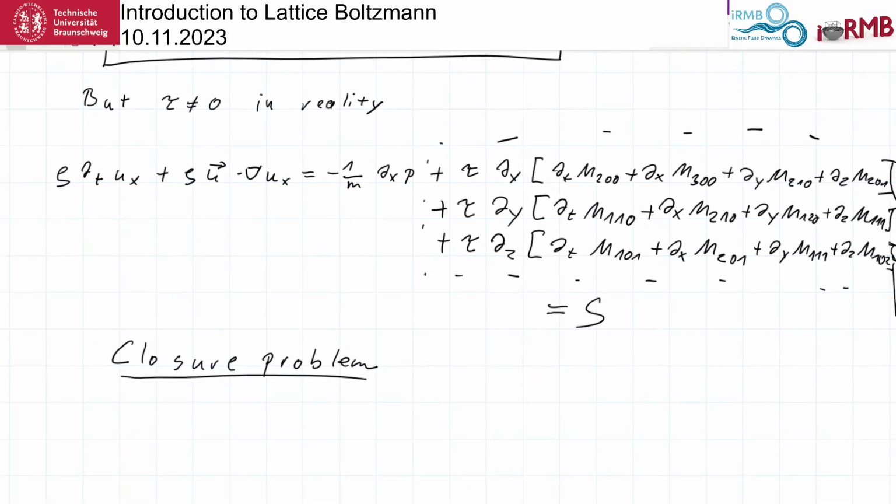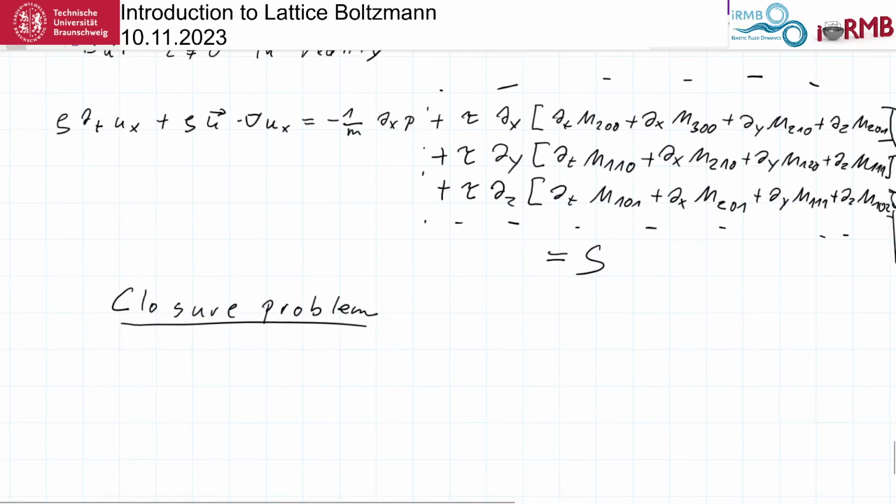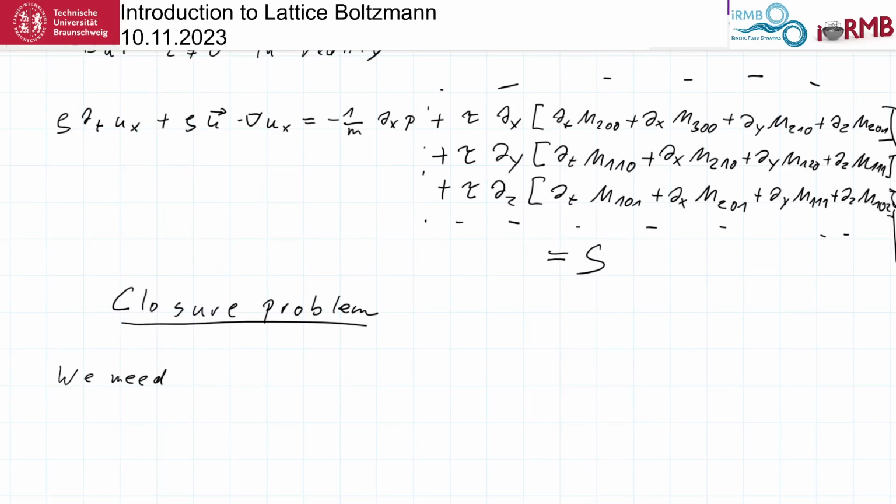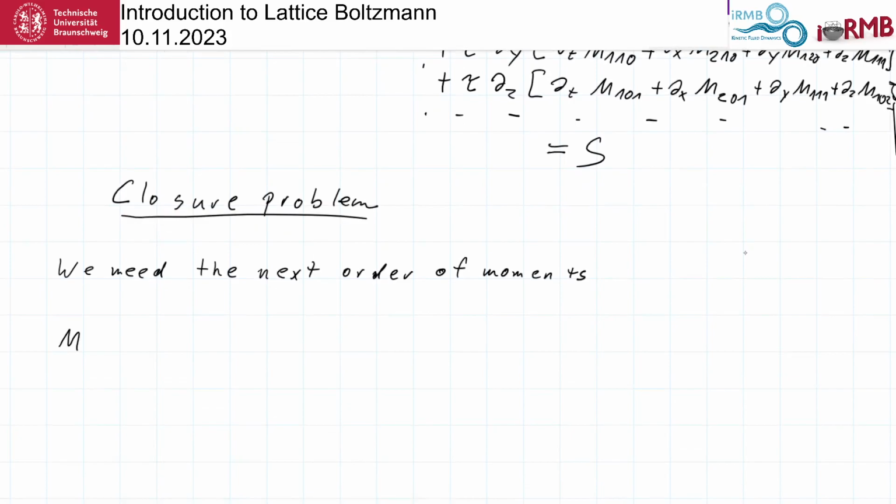Both of them run into the same problem. Whenever we write a differential equation, it depends on a different differential equation of a new variable that we have to introduce. So inside this chain, all the equations that we can produce always depend on variables that are not known and for which we need more equations. This never ends, it's not closed. This is what we mean by a closure problem. We always need the next level, the next order of moments. So we have to do something clever in order to get this chain terminated in some way.